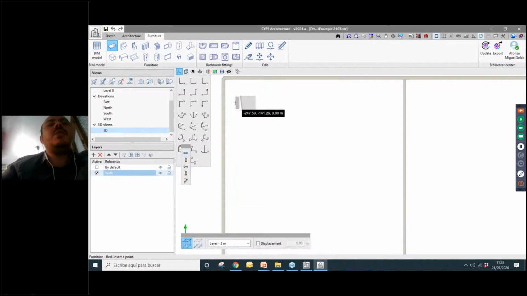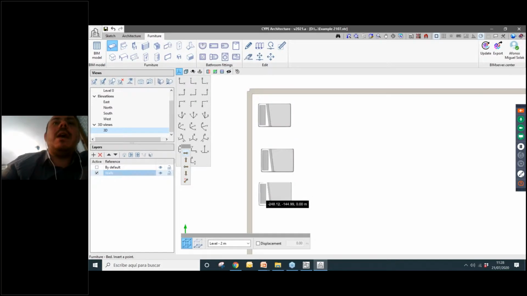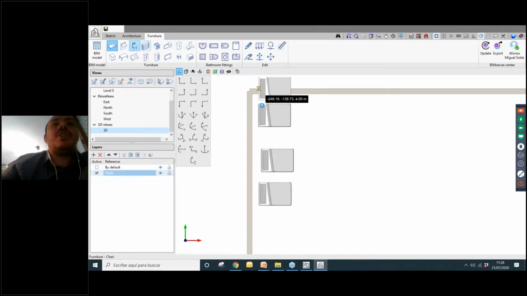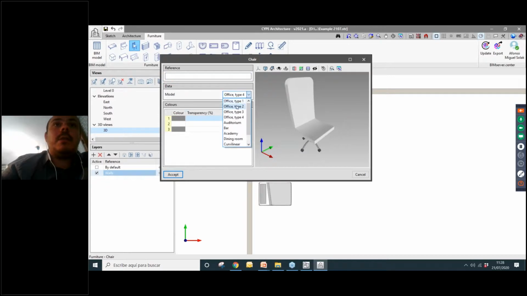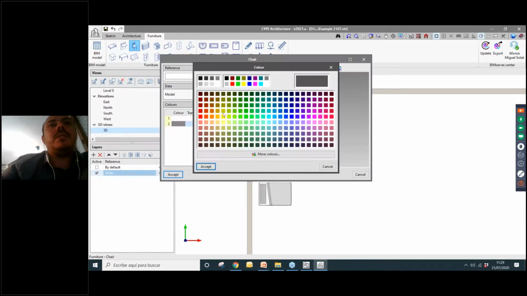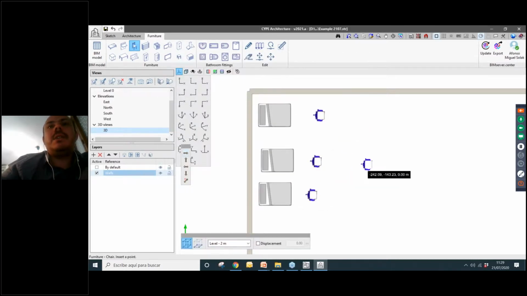Okay, because actually we made a scale at any time. Let's do something. No, let's maintain that. So we can add our elements here. We can add, I don't know, some chairs. Okay, here I like this chair. Let's say that is a blue chair. Okay, we can add our chairs, and we are using this reference here.